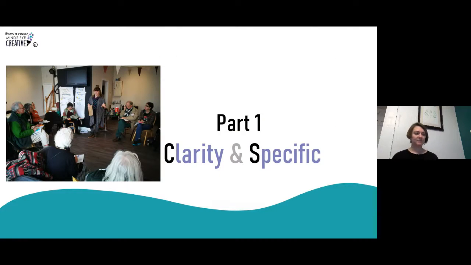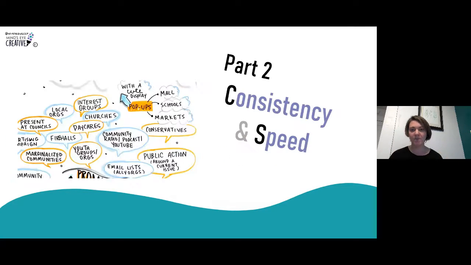Part one, what we did is we got clear and specific on what the goal was. You can even see here in the back, there are two pieces of paper. One said some things about the project, and then there was a brief agenda. So we got really clear about what the goal of the two-hour session was, what did we want at the end of it? That helped me understand how to create the image and capture it in a way that was really impactful for the group. We got specific on what it was. The group knew why they were there. We answered our questions. Check mark.